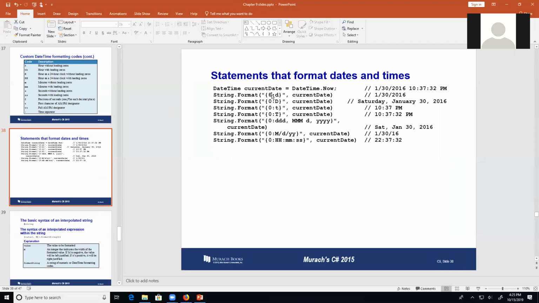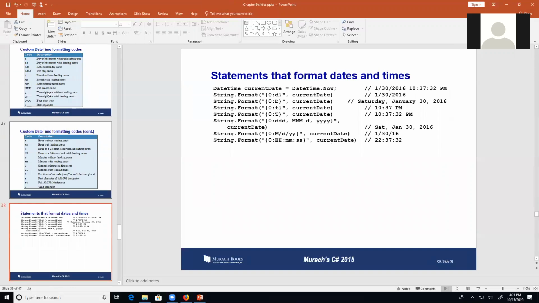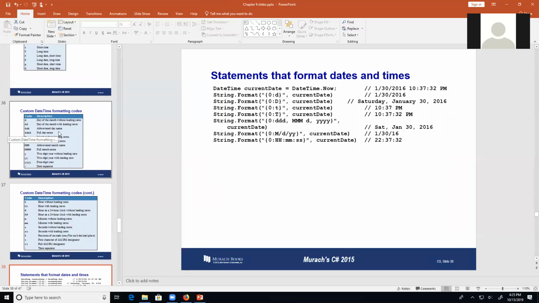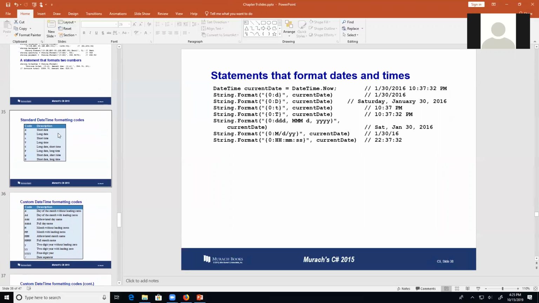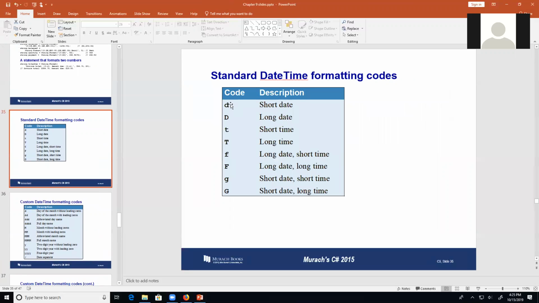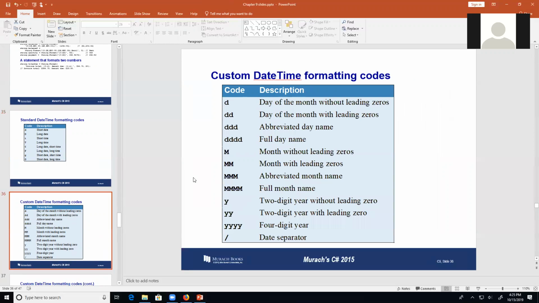This is how you would display out the lowercase d, uppercase d. This refers back to these formatting codes, short date, and these are for the custom codes.